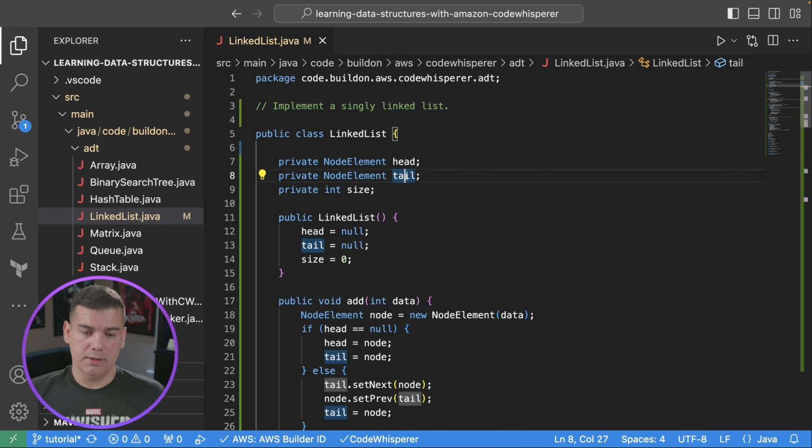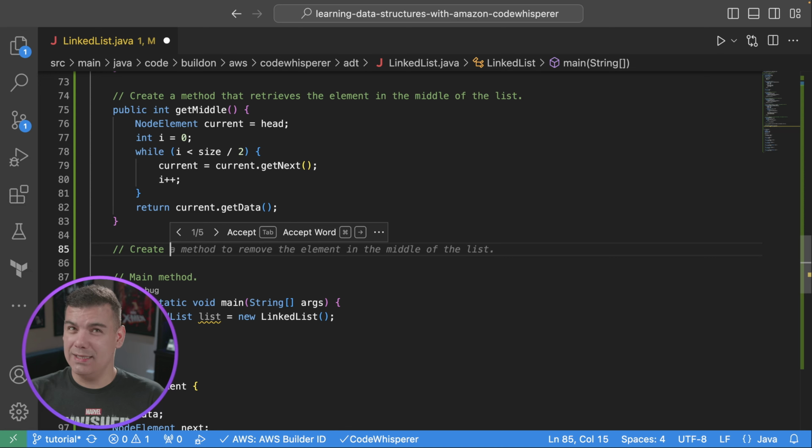So let's take a look at how we can do some sort of a sorting in the linked list. To play with some sorting, the first thing we need to do is to include a method in our implementation to create some random values that we could play with. So I'm going to ask CodeWhisperer to create. You have noticed that every time I type create, I always misspell it and I have to go back and fix it.